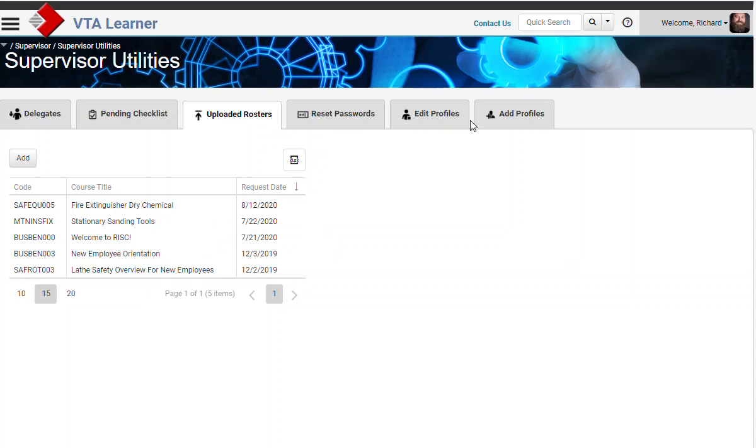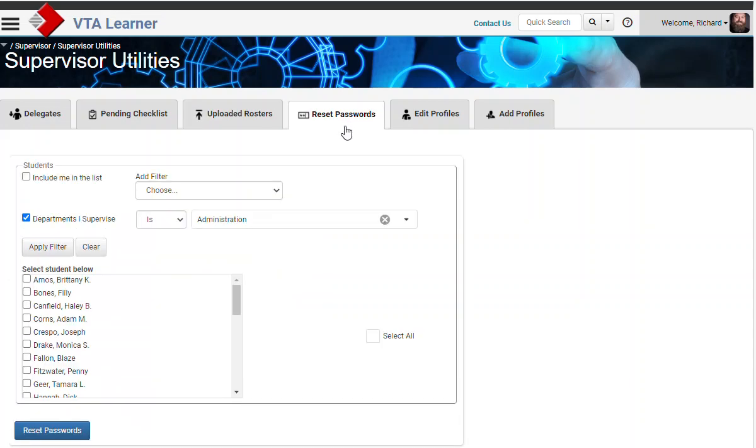These last three items you probably have disabled, to be perfectly honest, inside your system. One of those is letting supervisors reset passwords. Yes, that's something they've always been able to do, but generally don't because of the ability to send myself my own password now, and the number of groups that use single sign-on. Supervisors also have the capability, technically, if it's turned on, of either adding new students to the system or editing an existing student. So in most cases, that student information is coming over from an HR system, and we don't have to worry about that.